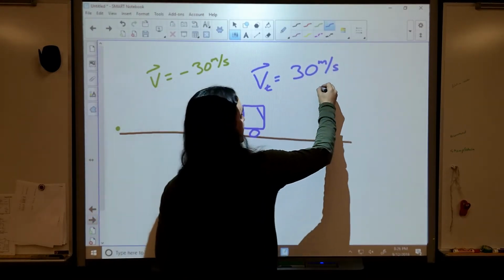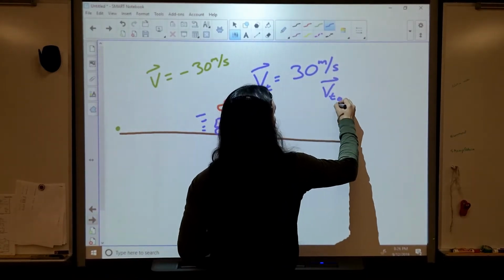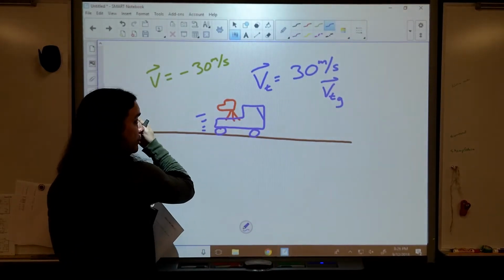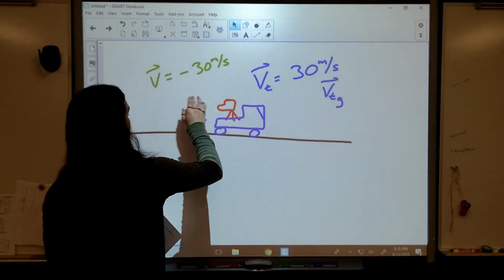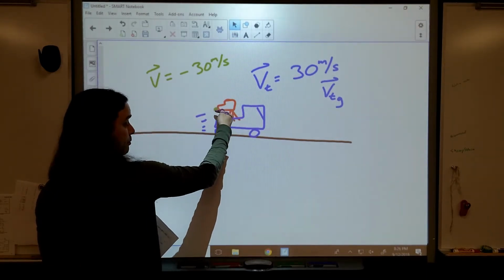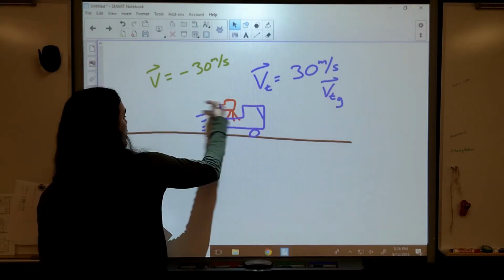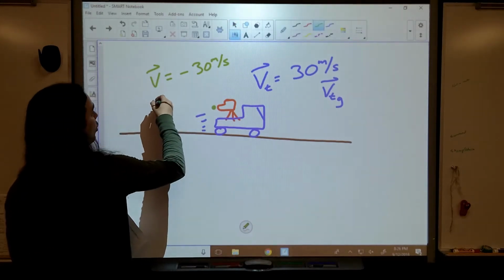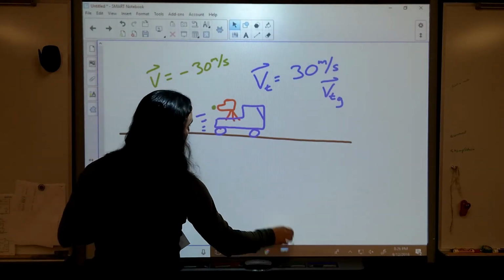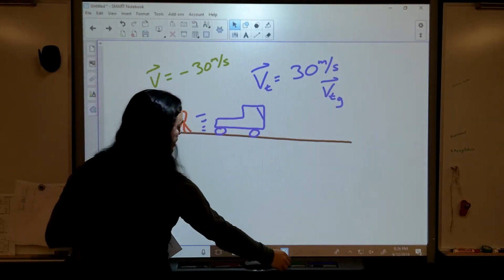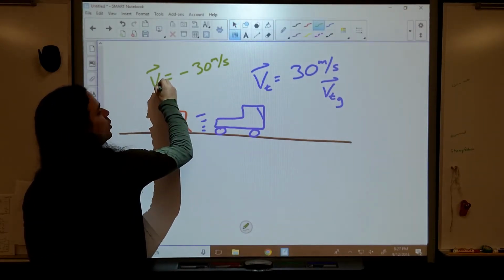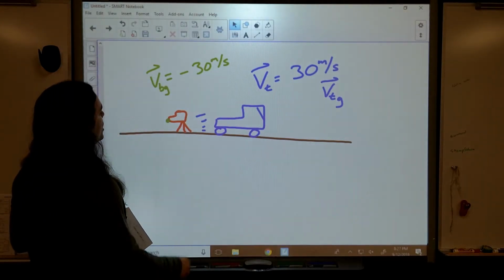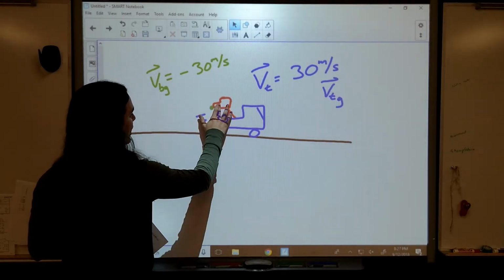Now, if I want to be ultra precise, then I would say that this is the velocity of the truck with respect to the ground. It is moving 30 meters per second to the right with respect to the ground, about 70 miles per hour. And if I've got my tennis ball launcher set to fire the ball at 70 miles per hour, whichever way it's pointed, and I point this backwards, then with respect to the ground, it would fire this at, let's see, so ball and ground. Great. So if I wanted to do this, I'm going to fire it like this.